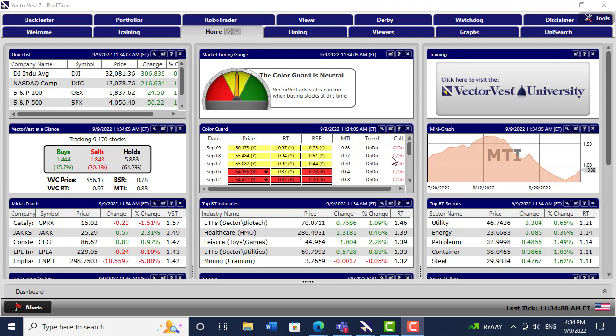Now, those folk that follow the VectorVest bottom fishing technique may already have decided to take some positions because, as you can see, on September the 6th we moved out of what is not quite, by the textbook, a mega oversold situation, but my word, it's a tick or two away from it. There are some videos done by the VectorVest education people on the bottom fishing technique. If you go to the VectorVest US YouTube channel, you should be able to find those quite easily. I haven't done anything as yet.